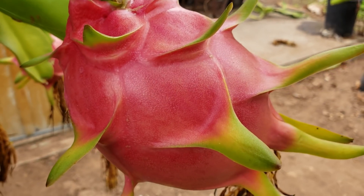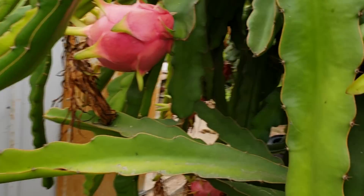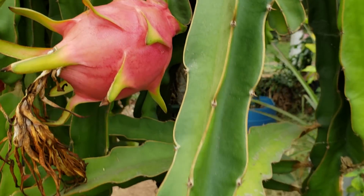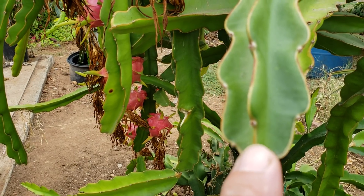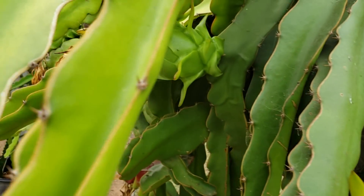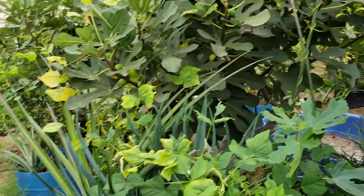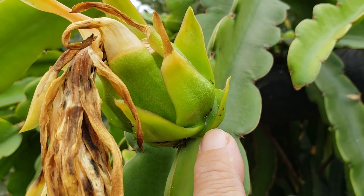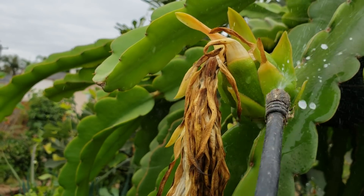If you can see my fruits, there are no ant bites or anything. I don't spray the whole plant with neem oil and dishwashing detergent mix. I only spray on the fruits or the tips of the branches — that's where the ants usually congregate. So when I see a congregation of ants, that's the place I spray. I only spray where there are ants conglomerating, like right here — you can see there are ants right there, and I'll just spray it with neem oil.